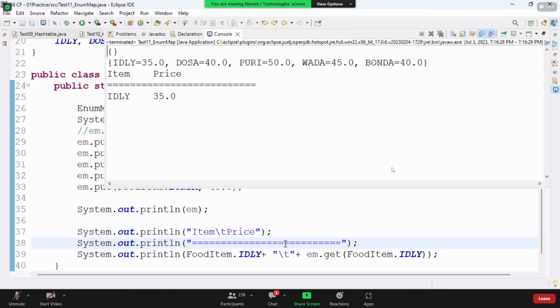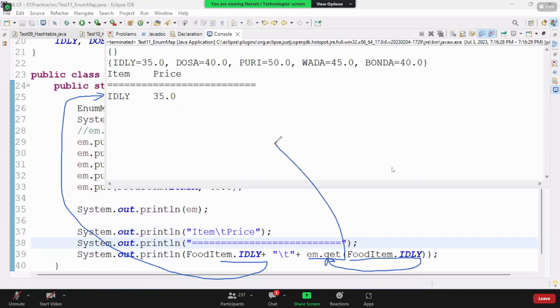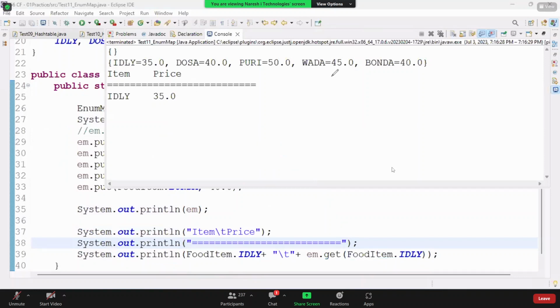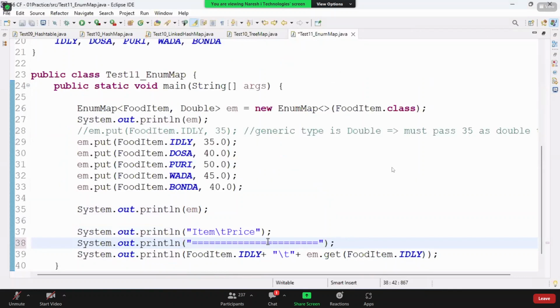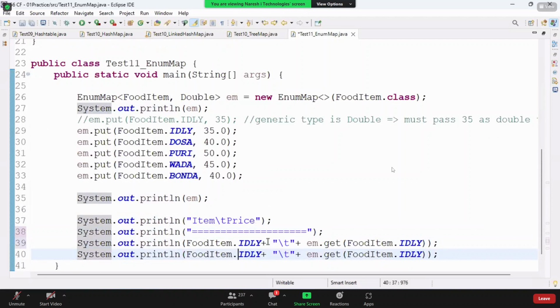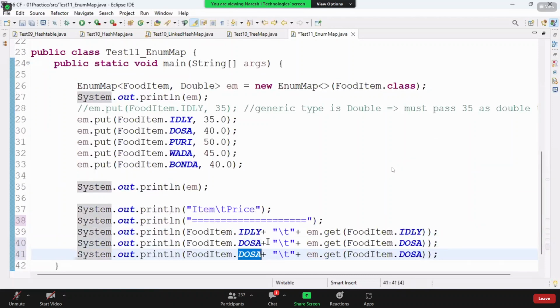Now here FoodItem dot idli. When you display a named constant, what is displayed? I told you, as it is, the name will be displayed. Its value is available in the EnumMap, so give it as a key. The key-mapped value 35 is retrieved from the EnumMap and displayed there. Next, FoodItem dot dosa. Now pass FoodItem dot dosa. Next puri.